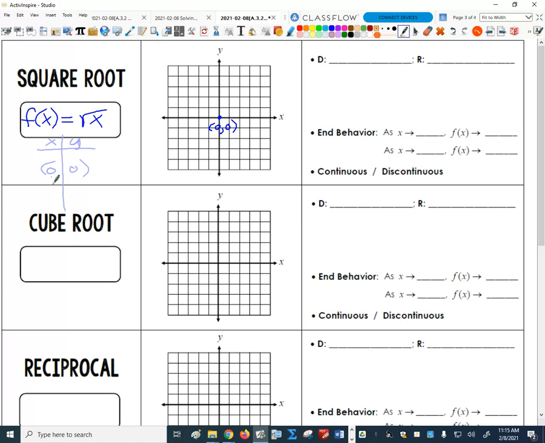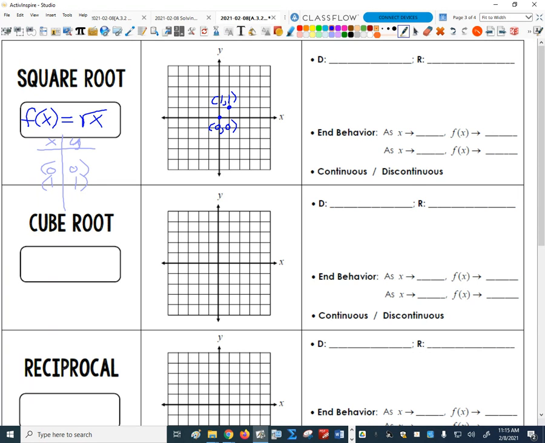If I plug in 1, what's the square root of 1? In other words, what number do I square to get 1? Well, 1, right? So it goes through 1, 1. Okay, what's the next convenient value? If I plug in 2, I'm not going to get back a very friendly answer. Square root of 2 is an irrational number, right? If I write it as a decimal, it never repeats, never terminates, 1.4142, blah, blah, blah, forever. Square root of 3 doesn't work nicely. What's the first number I could input there and get a friendly integer output? 4. Yeah, the square root of 4 is 2, isn't it?